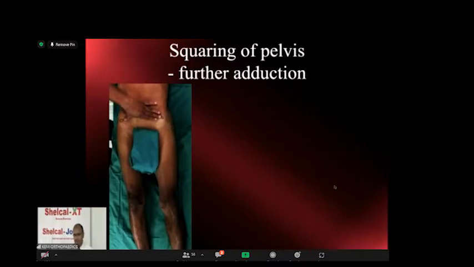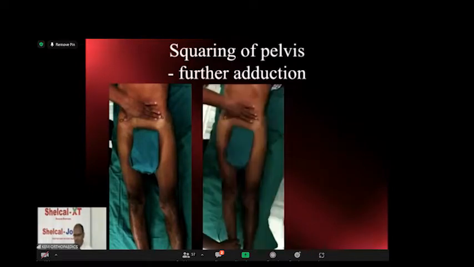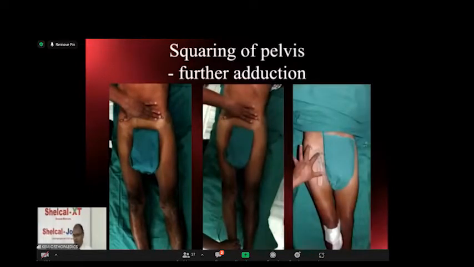Suppose in the patient there is right side adduction deformity, so you adduct it further and then your pelvis is squared. Similar to flexion deformity, how to know that you are not doing more? You slightly abduct and see that the pelvis is moving. The moment the pelvis starts moving, that is the exact amount of adduction deformity. Don't exaggerate, because further adduction may be possible, and you will tend to adduct further. That will give you more deformity.